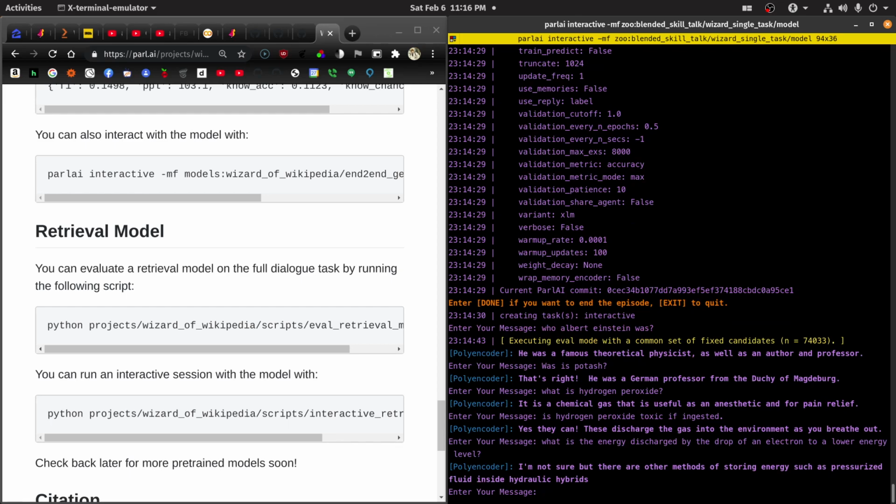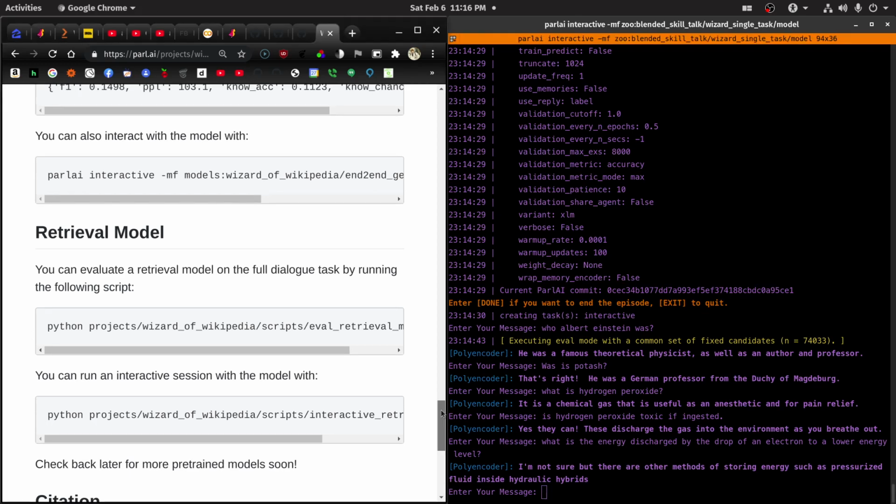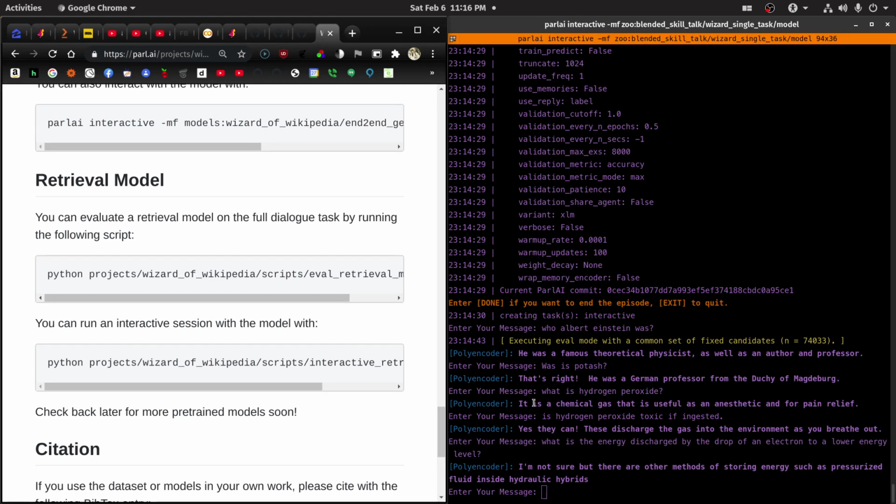All right, so it's finding stuff that's sort of related, but not very intelligently related. But it is good to see that we got some kind of a model here.